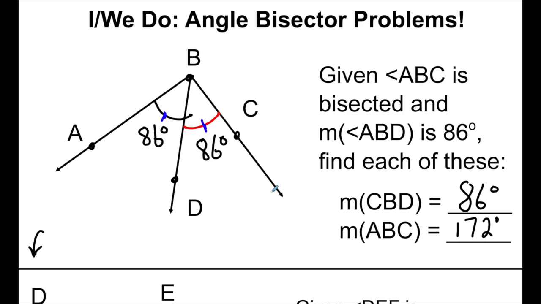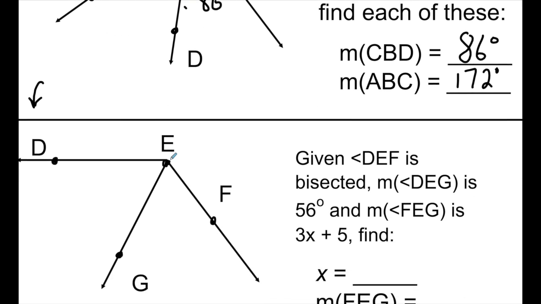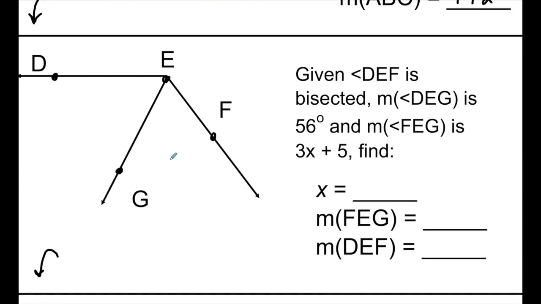Because we can see these halves, right, are supposedly almost 90 degrees. We know they're not that much. But again, I would not expect figures to be drawn to scale ever, at least when they're my problems, okay? Okay, so now I'm going to go ahead and move down to this next problem.